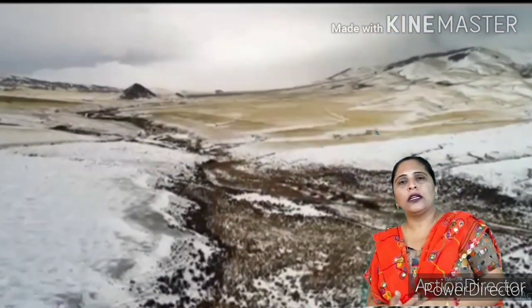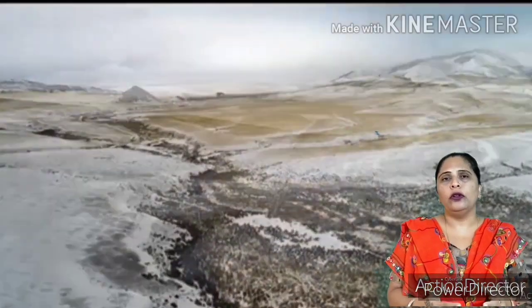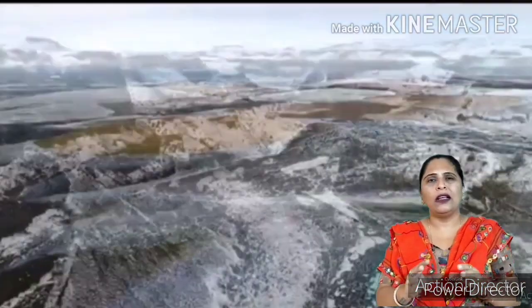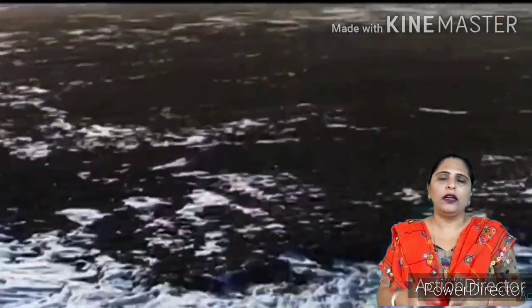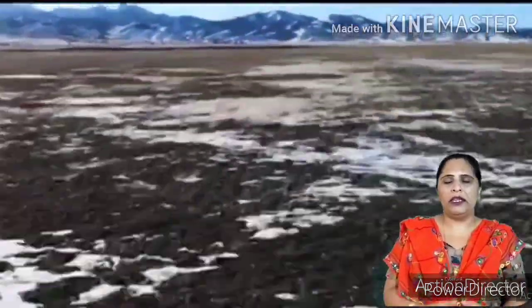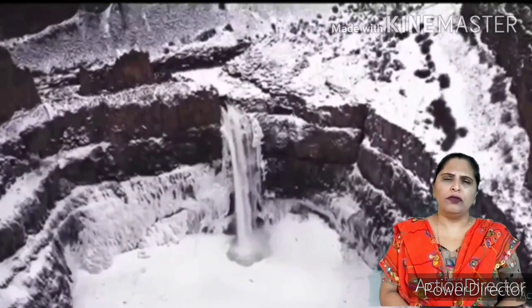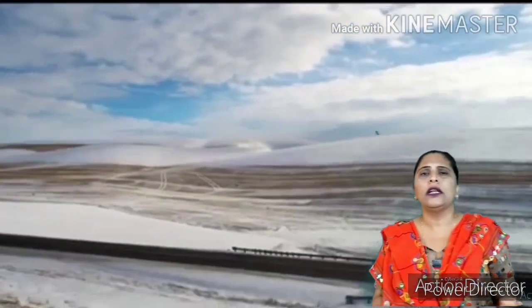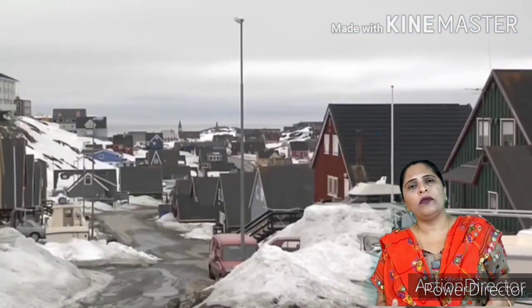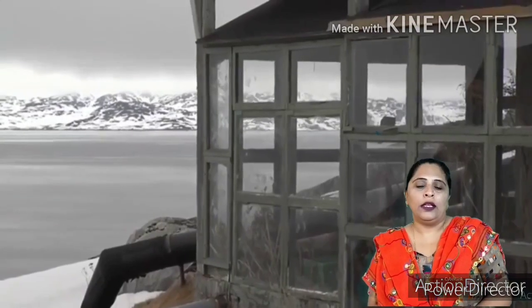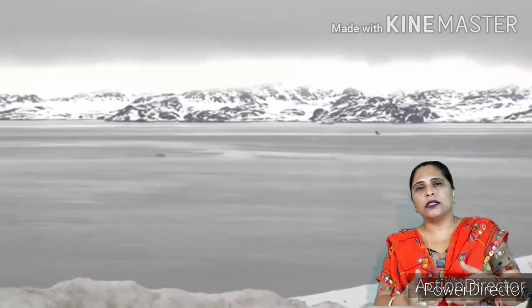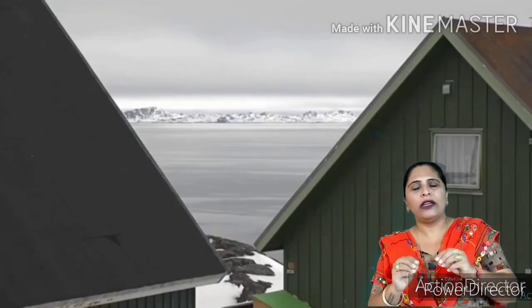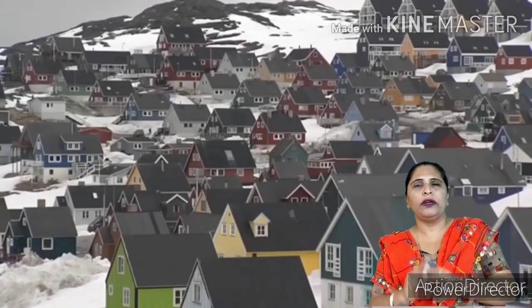In the Arctic region, which is in the North Pole, you can find a few people living there, but the southern pole is totally empty. You will not find any population other than researchers or scientists. They have made their stations there. So let us have an insight into everything, a little bit at a time.